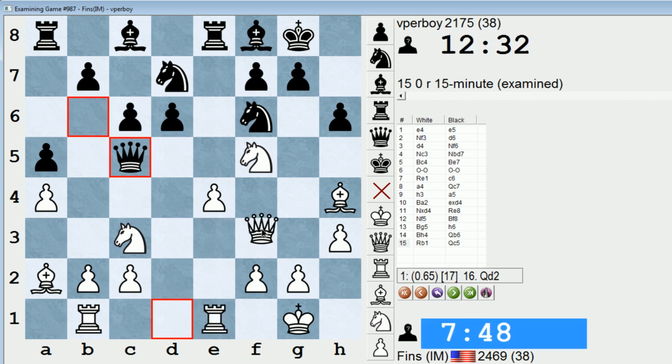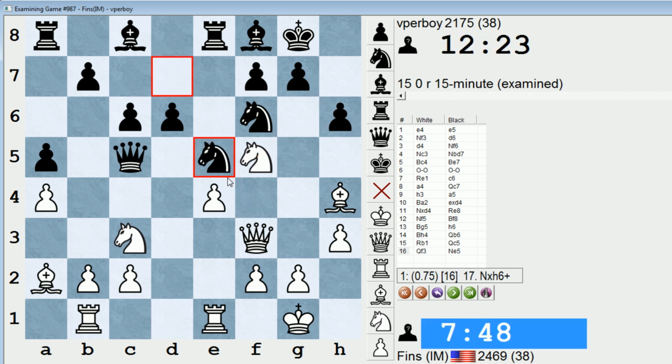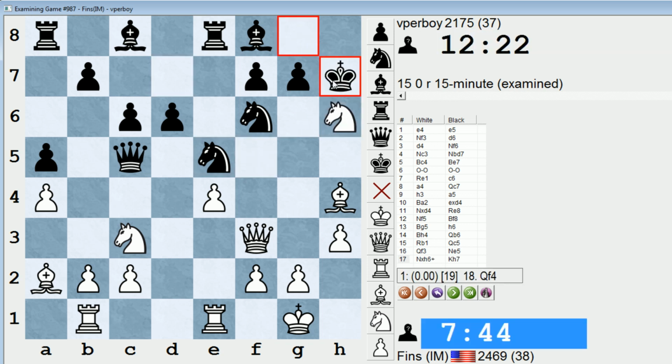I really wanted to play queen f3, because this introduces shots like knight takes h6, pawn takes, and then bishop takes f6. But what was I not sure about here? I think this was the move I was somewhat unsure about. And it looks kind of crazy. Check. Knight takes h6, but king h7, and I have pieces hanging. The knight on h6 and my queen on f3 is attacked.